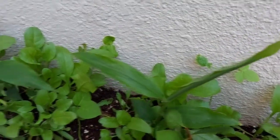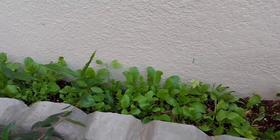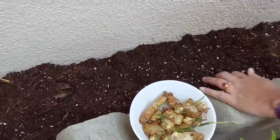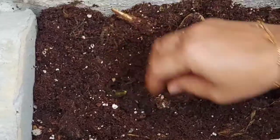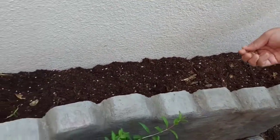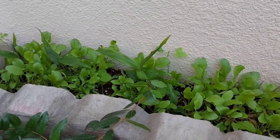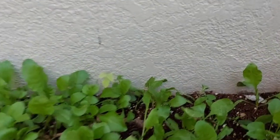Here is my spinach which is doing really well, mashallah, and I wasn't expecting this result. I planted it here to experiment because last time when I tried the same seeds in the last week of September in an egg tray, those seeds disappointed me badly. But I keep trying, so in the second week of September I planted this nicely sprouted ginger in this raised bed filled with organically rich soil mix, and at the same time gave another try to the same four-year-old spinach seeds by sprinkling them here. Now here is the amazing result after one month - it might be due to the organic soil or the change in temperature, but I am really happy with the result. Alhamdulillah.